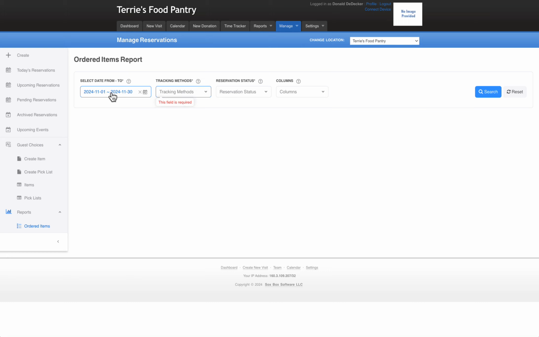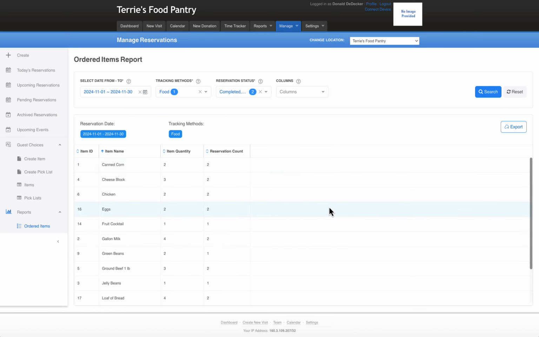So what you'll do is you'll set your date for the date you want all your orders to view them. And then you're going to go and choose your program. In this case, it's food. I know it's this one down here. And then what your statuses are. Now, I don't know if it requires a status. Yes, it does. So you're going to say, well, I want to see everything maybe completed. So that way all your filled orders and maybe your approved orders, right? So then you're going to hit search and it's going to give you my items.